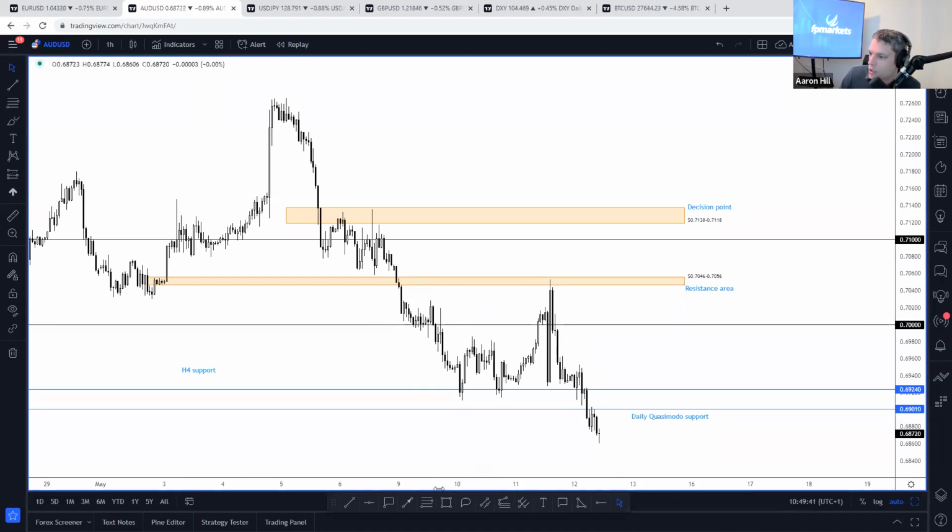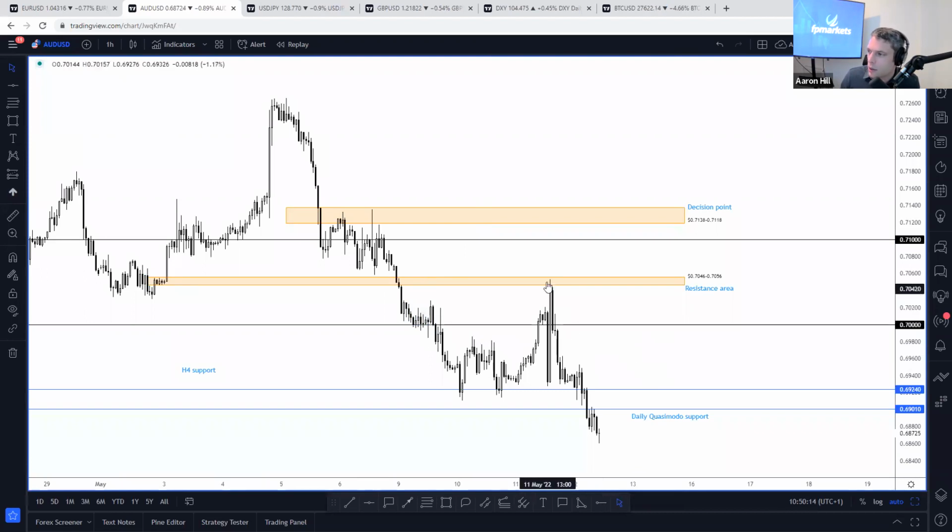We've not only got the round number and stops above here and all that chaos, we've also got these highs here. So what you'll see is a lot of traders, they'll have their stops. They'll think they're safe above here. They'll think they're safe. They have their stops above here, thinking that they have this resistance there, and they have this, I guess you could say, supply, but then they'll have their stops just above here from this hidden demand turned supply, if you will. It was just a picture perfect whipsaw, a bull trap, if you will. The pain caused here was just unreal.